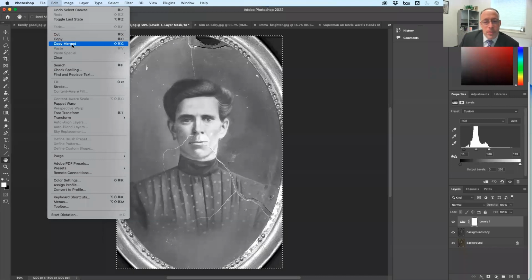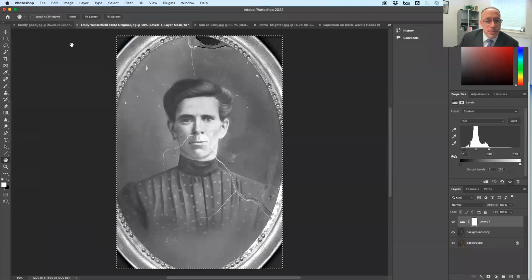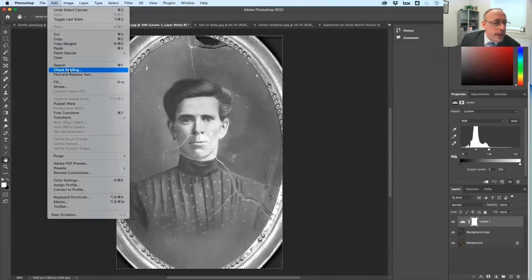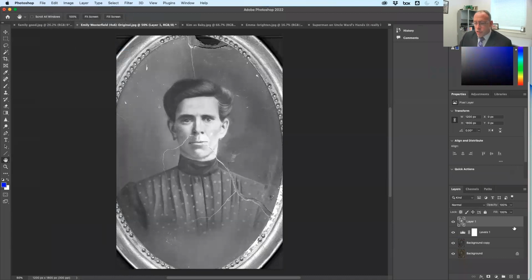That means it's going to copy this whole image, all the layers that are applying to it, and then edit and paste. So notice it's created a new layer that includes the level adjustments that I've made. And I'm going to title this one Basic Cleanup.